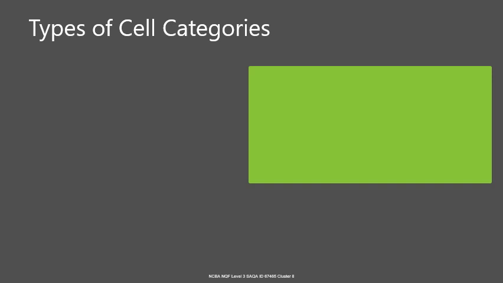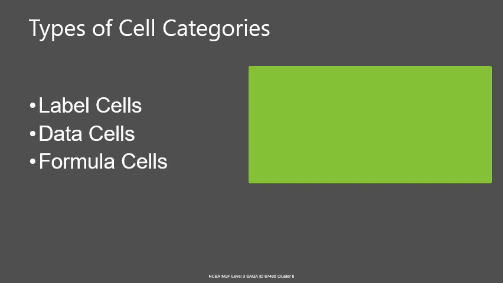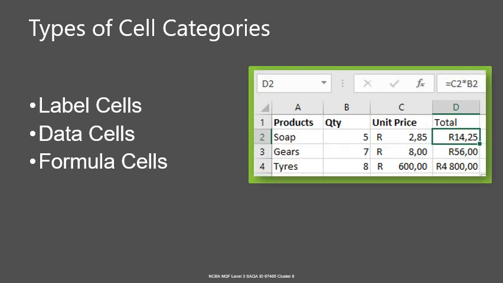Cell contents can be divided into categories of labels, data, and formula. This is not something that is set for each spreadsheet. You will need to determine the type of cells by the data information of your spreadsheet. Let's differentiate between data and information. Data is information in raw form. Only once the data has been processed does it become valuable and meaningful to the user, making it information that can be used to make business decisions, solve problems, and strategize.